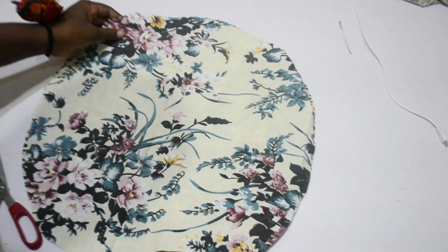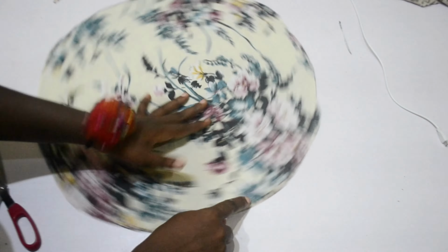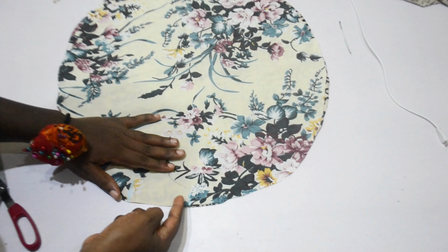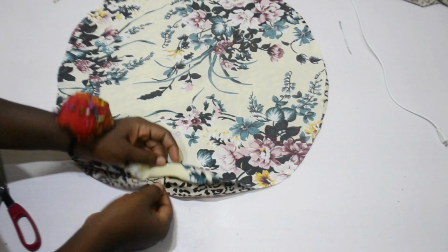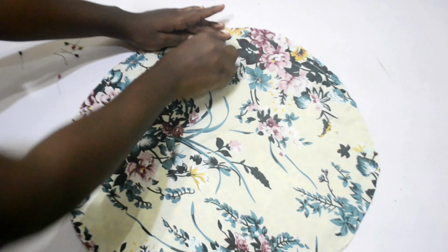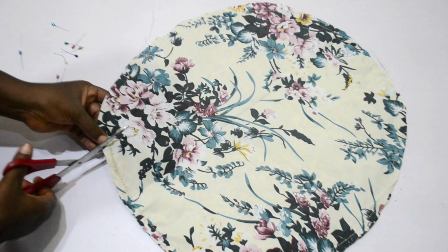So the next thing I'm going to do is place one of the fabrics onto the other, right side facing right side, and then I'm going to stitch all around, leaving about 2 inches of space that we are going to use to turn it inside out. So stitch all around and leave some opening to turn your fabric. So this is it after I was done stitching it down. I'm just removing all the pins I used to pin it down before stitching.